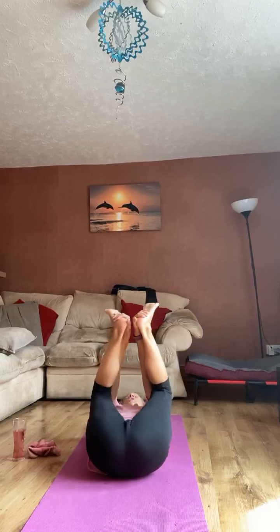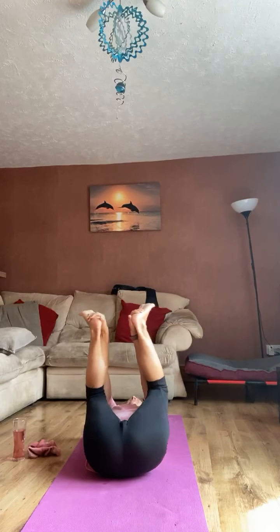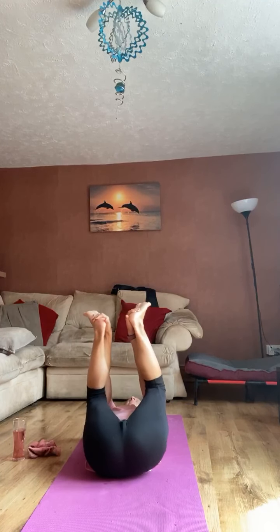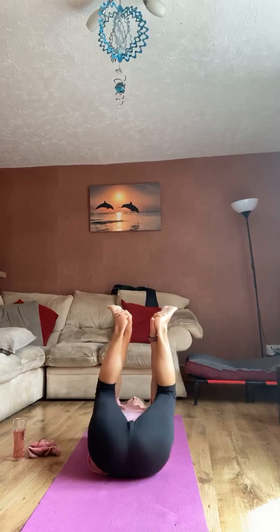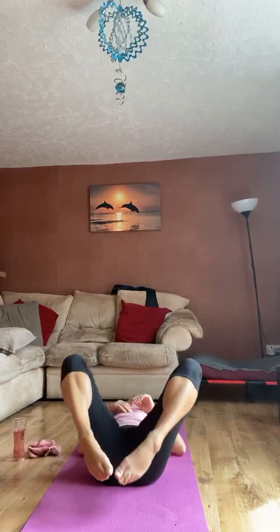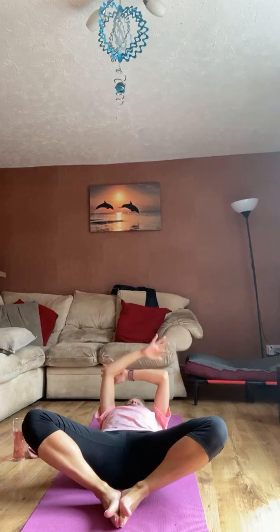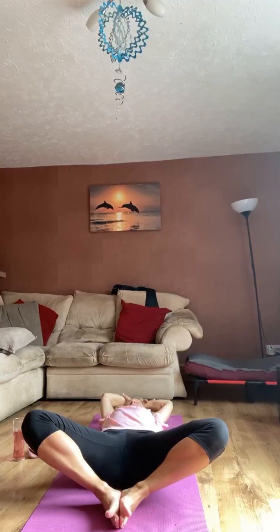And then bend the knees. Take hold of your heels or the feet or the calves and just come back to your happy baby pose. So hold wherever you feel comfortable. Open out through those hips into your happy baby pose. Bring the soles of the feet together. Let the feet and the knees release down to the mat. You could take the hands over the elbows and let the elbows release back over the head.